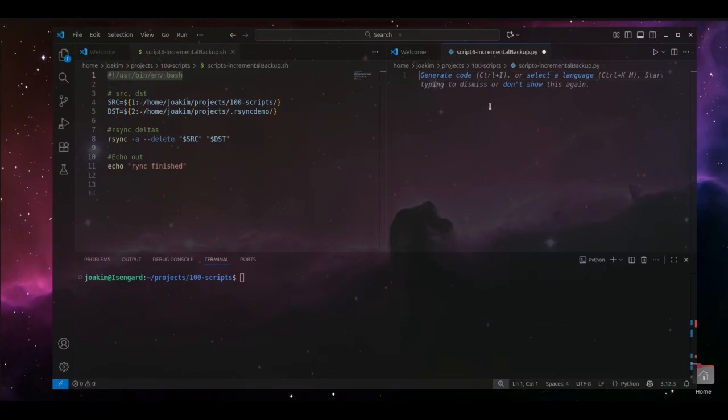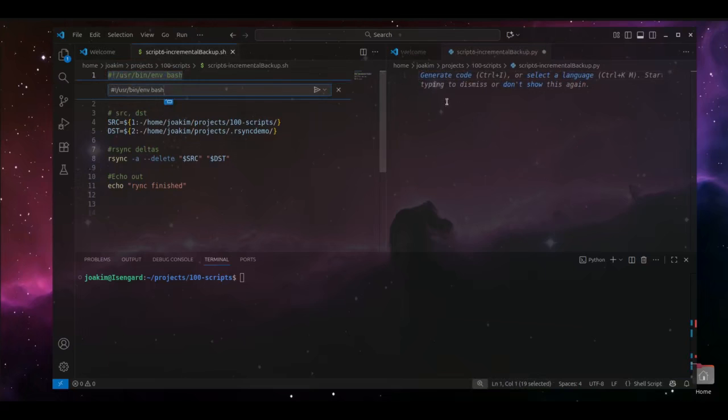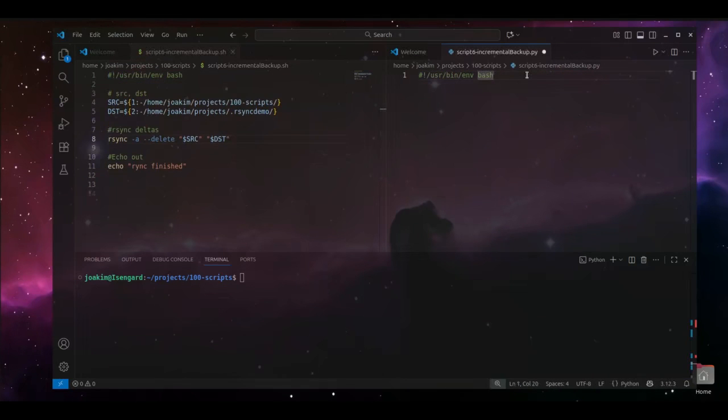So we'll create the Python script now. As always, we need to specify the environment here, which will be Python 3, and then we'll import some modules here. It'll be import subprocess to execute external commands safely, and then also we're going to import sys to handle command line arguments, and then we will specify source test.